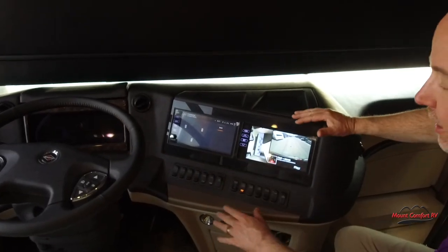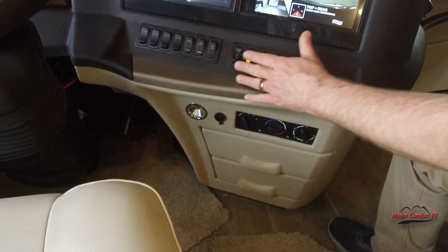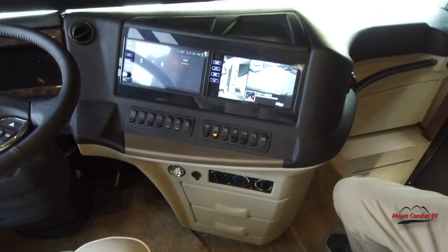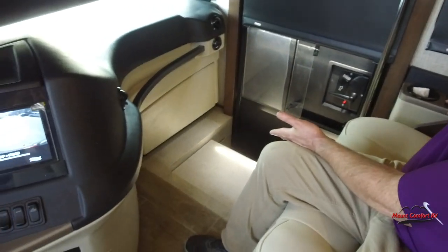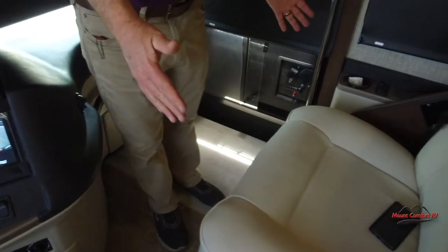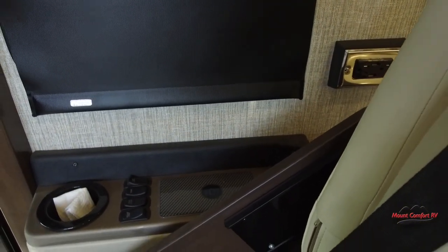Our visor controls for our blinds in the cab area are up here. Docking lights so you won't back into the picnic table. Our overhead fans, which are our defroster fans, are up here. Our heater from the hydronic system controls are up here. Air horn — gotta have an air horn. Courtesy lights, our visor — all controls are within the driver's reach. The passenger doesn't have it too bad either; there's a nice step cover that comes out made from the same Corian used on the countertops.